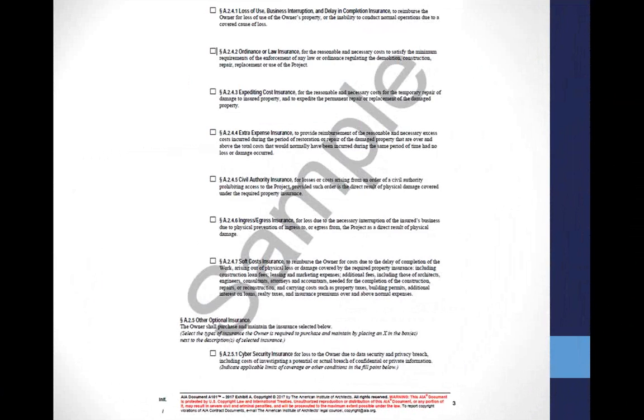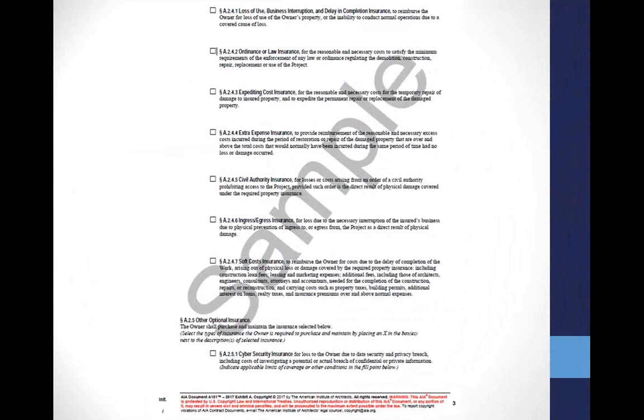And so some of the other stuff, expediting cost, right? You're installing special equipment. It takes 6 months to get it. Well, it just burned up in a fire. Guess what? That just extended the schedule, right? You can insure the cost to pay somebody extra to make it in 2 months or whatever is physically possible. So that's just something really worth having.